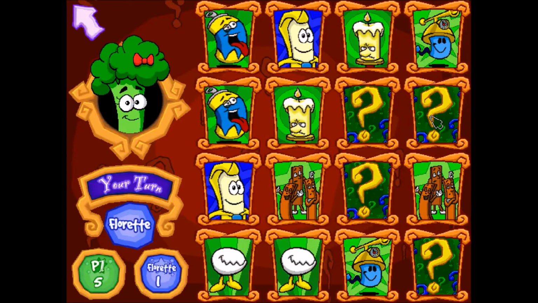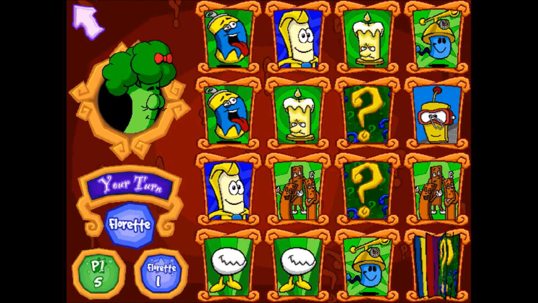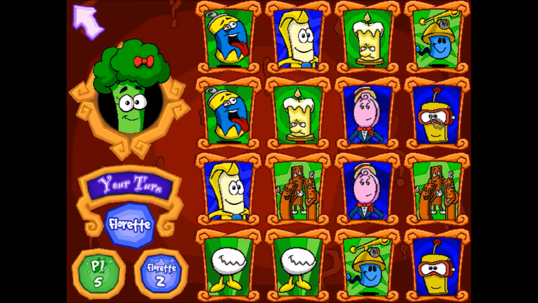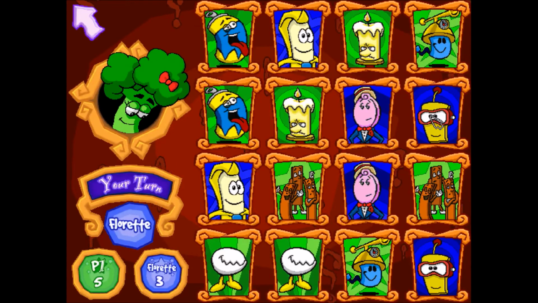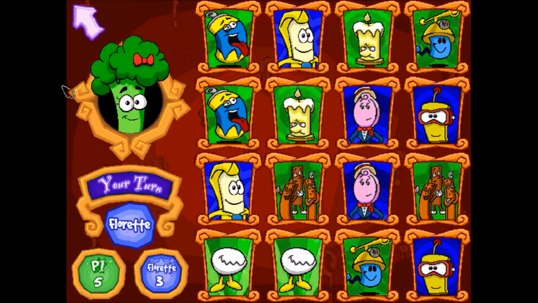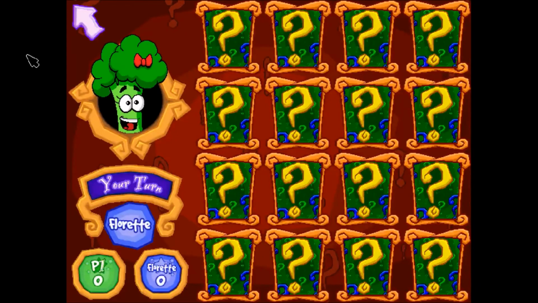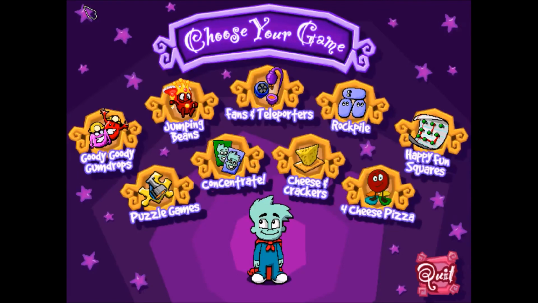Let's see. Those two go together like ice cream and cake. I found another match! We've matched up all the tiles. Hurrah! You won the game! I knew you could do it! Let's play again, shall we? Bye for now! Cheese and crackers!